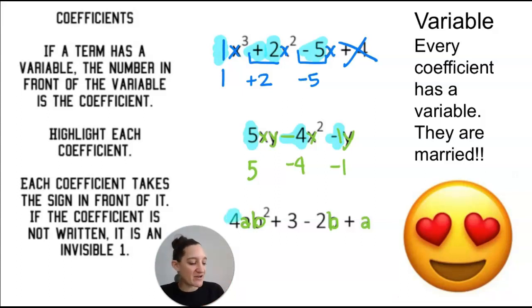All right, so in front of these variables, we have a 4. In front of this coefficient, we have a -2. And in this coefficient, we have a positive nothing, which is going to be a positive 1, right? So the coefficients are 4, -2, and positive 1. That 3 is not a coefficient because there's no variable behind it, correct?